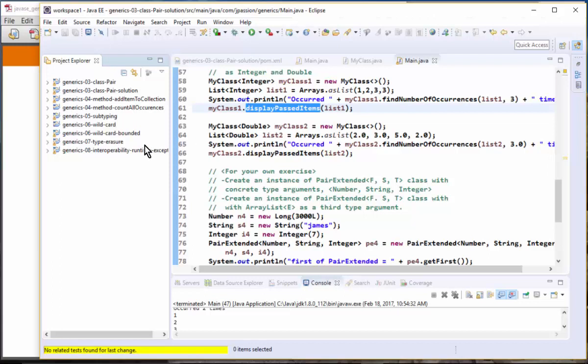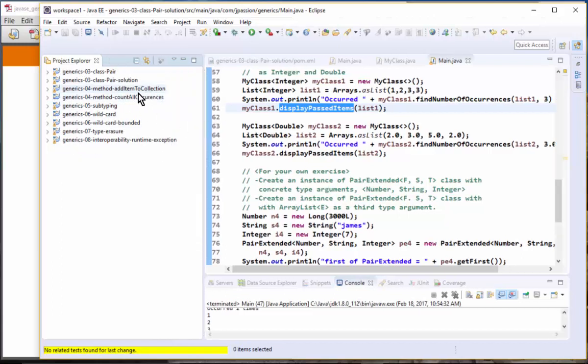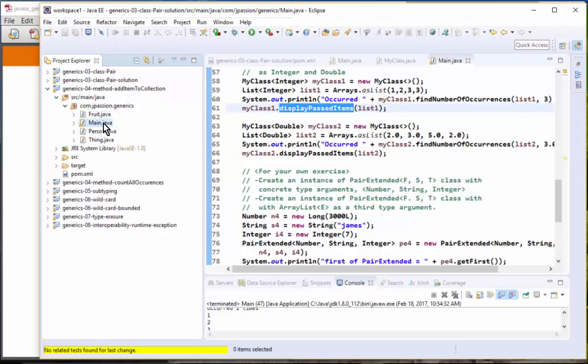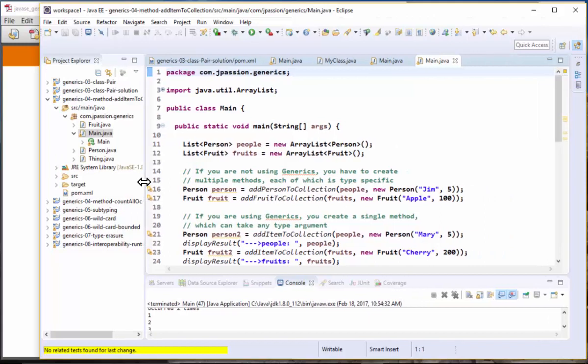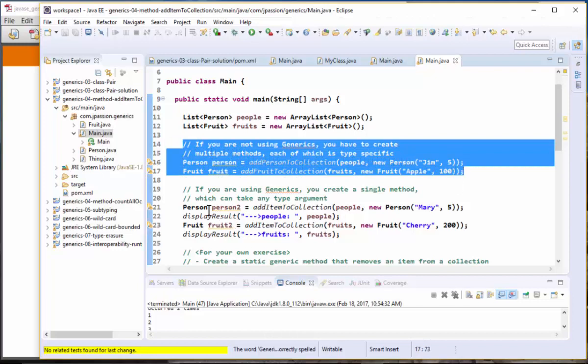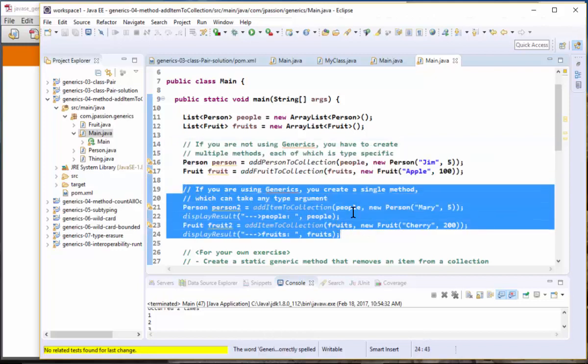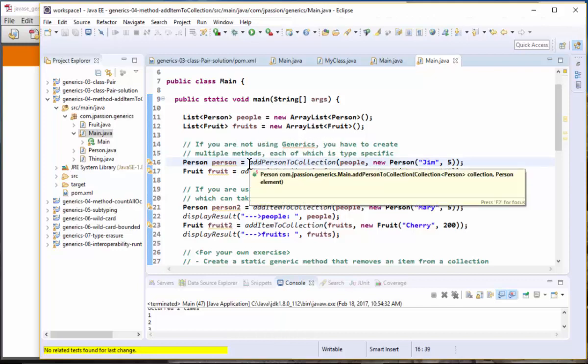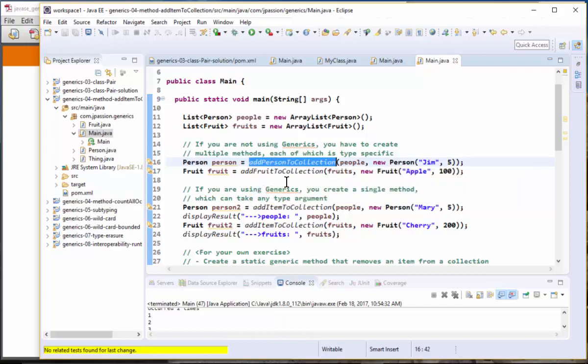If you take a look at exercise 4, we actually have two exercises. One is add item to collection. Let's take a look at the main class here. This is an example where we are not using generics, and this is a case where we are using generics. As we learned before, if you are not using generics, you have to have multiple methods per type.